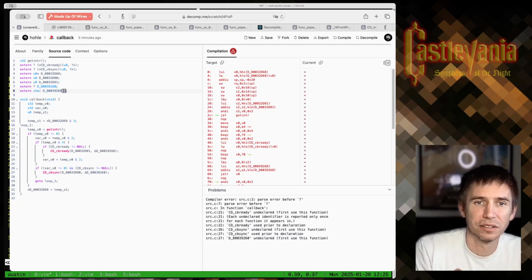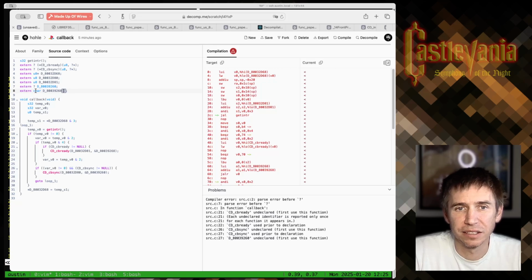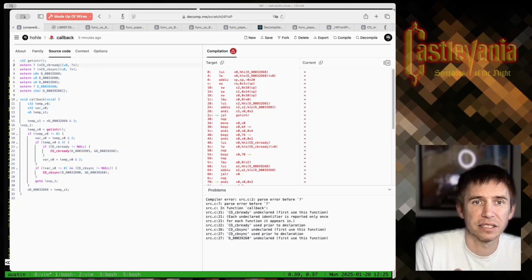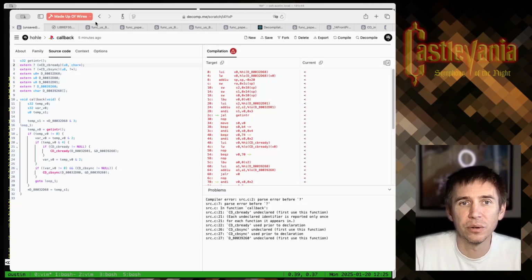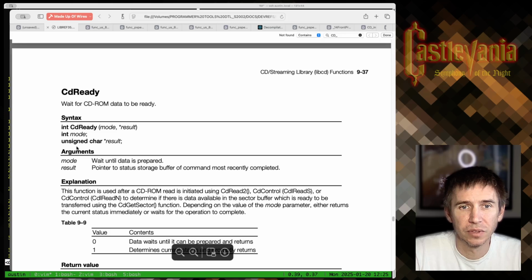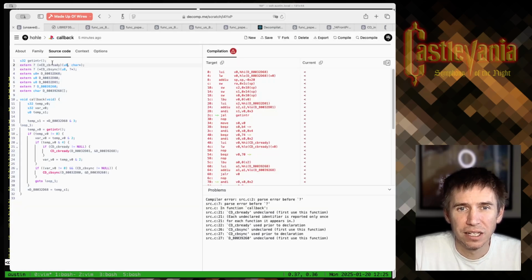We're going to just assume that this is a character array and that it has the same function signature, and then the mode was an integer. And so we'll say that this is an integer as well. We'll have to look at how these arguments are set up and see if that's the case or not.